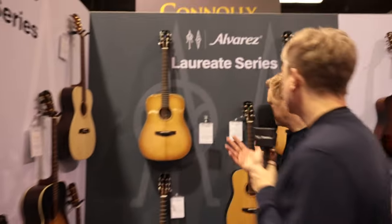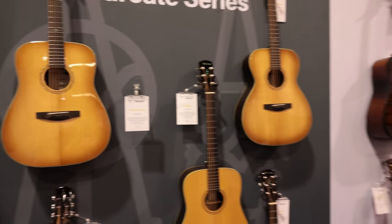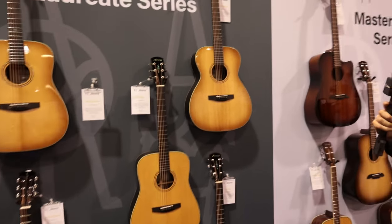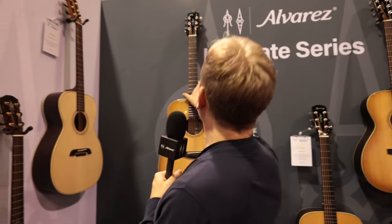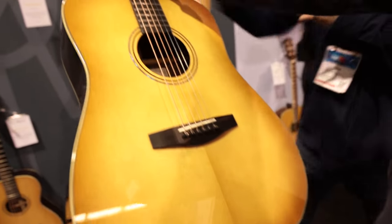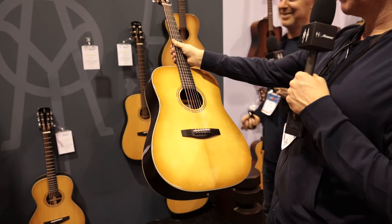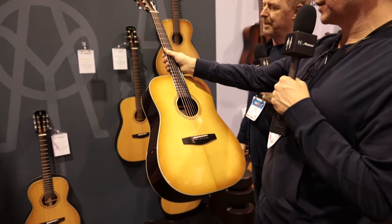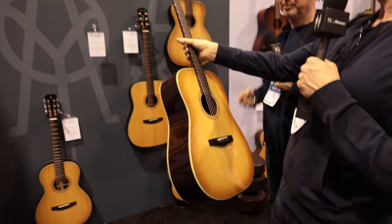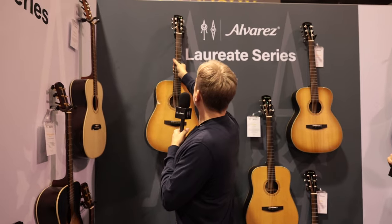And then of course we have Laureate, and we've talked a lot about Laureate, and I think probably quite proud of this line, really. It's just, there's a tuner left on there. It's just a tuner. It's just really from the Alvarez line. You know, it's not a Yairi, but the new bridge and this quality, which we sort of dived into, they just look and sound great. And there's already quite a buzz about them, I think.